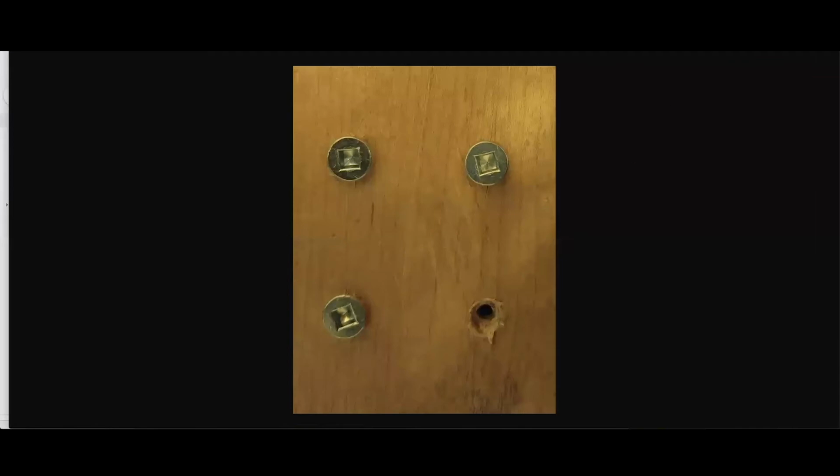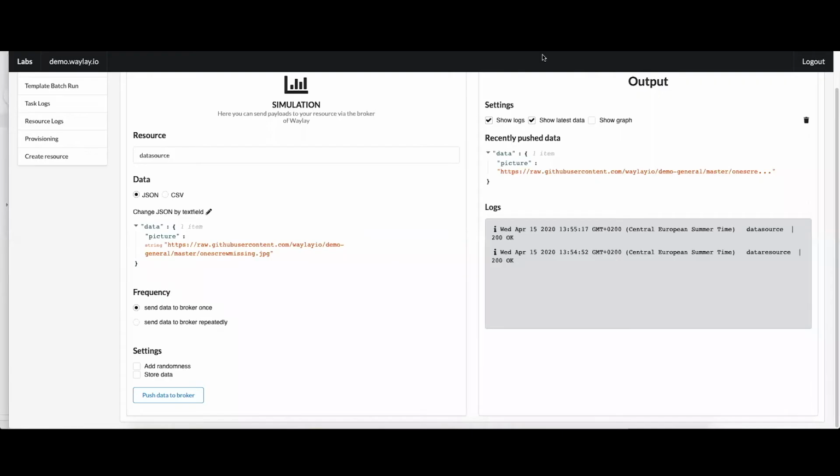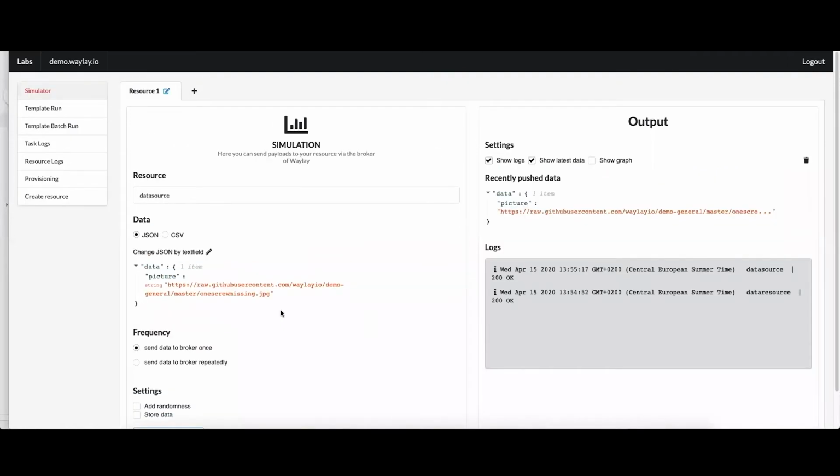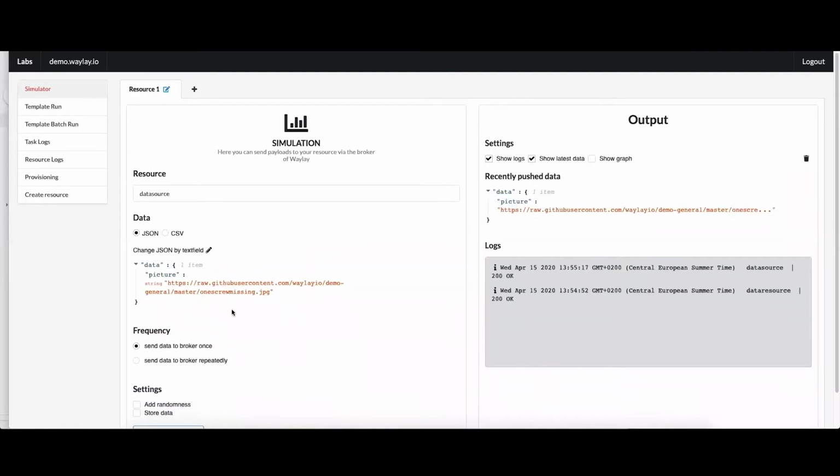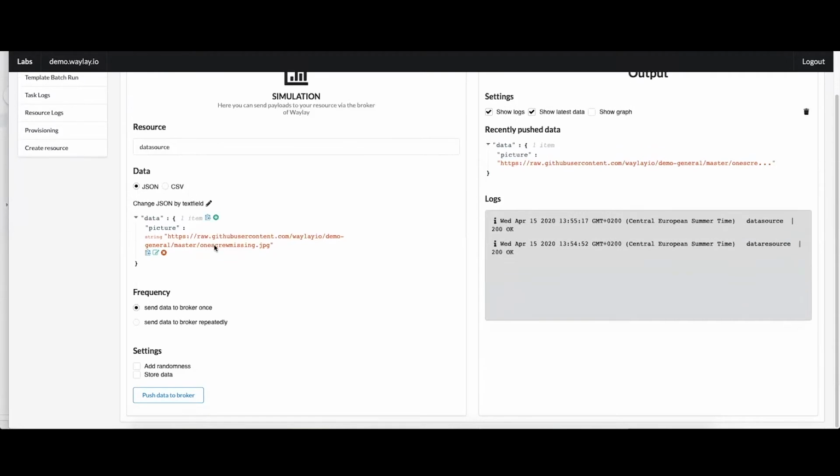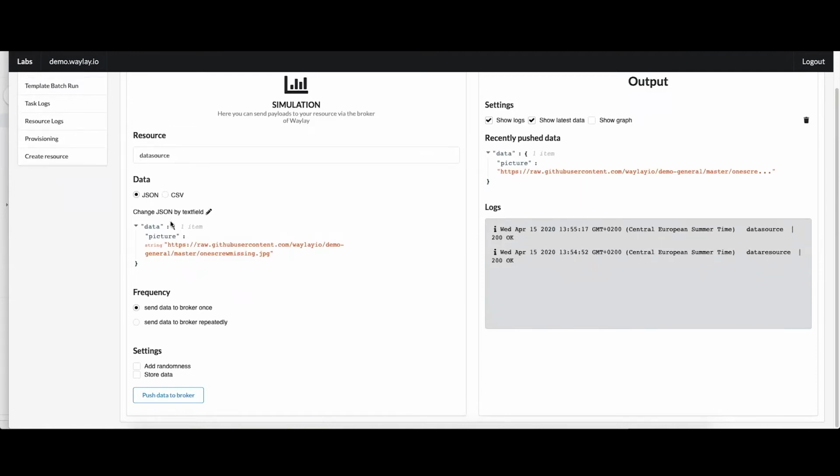Okay. So what we will do is have it here available in Labs. So here in Labs, I'm going to simulate my camera, and I'm going to simulate that it has captured the image that I showed earlier, and I'm going to send the location of that image inside the message in the rule.